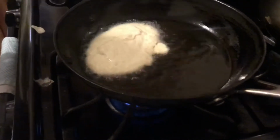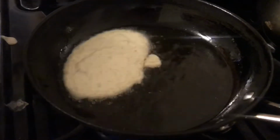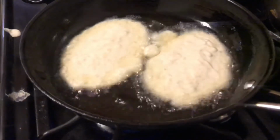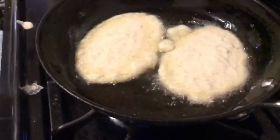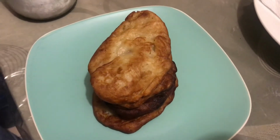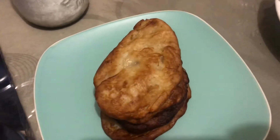So guys, we are going to put our batter inside of our pan. We need to have our splatter guard in case it sprinkles everywhere, because we don't want to get burnt. I hate when I get burnt. Guys, you see that lovely color there and there. Splatter guard right here. So okay guys, we're finished making our banana flitters.